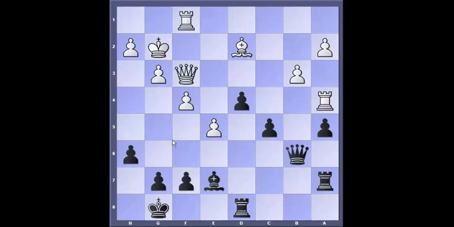And now, what is the dynamic change in the nature of the position that I am trying to enforce here? It is playing c4. Let's say he chooses to play a random move here, or not proceed with this move. Because after c4, he kind of has to take this pawn, otherwise the rest of the options are simply not good. And if he captures with the pawn, I capture the rook, so that's out of the question. If he captures with the rook, I play another dynamic move, and that is a4. And then if he captures with the rook, I capture with the rook on a4, pawn takes a4, queen a4.